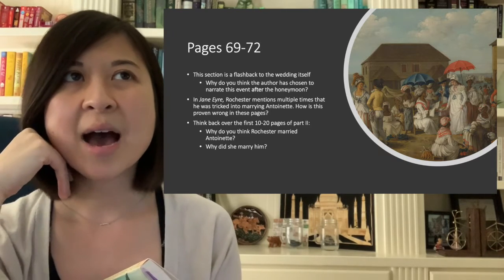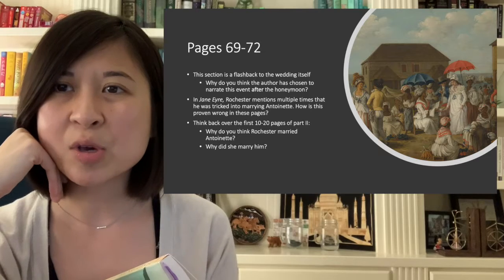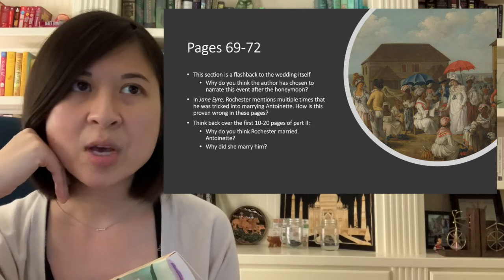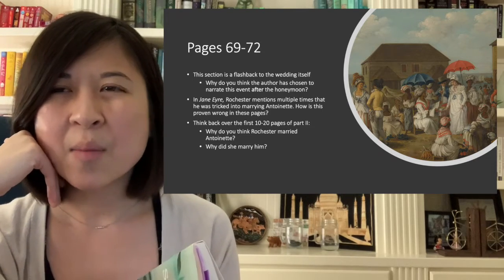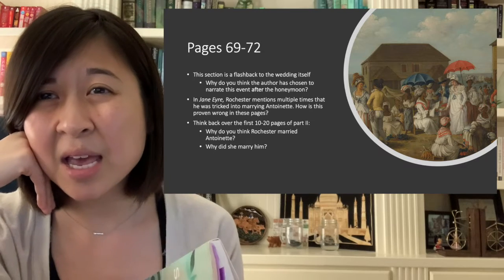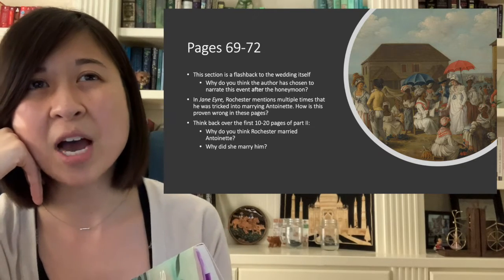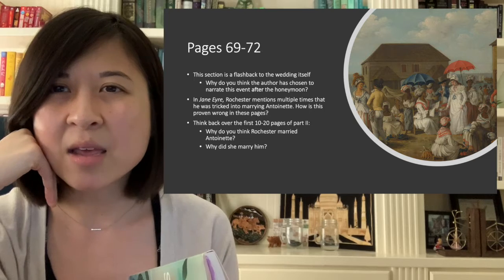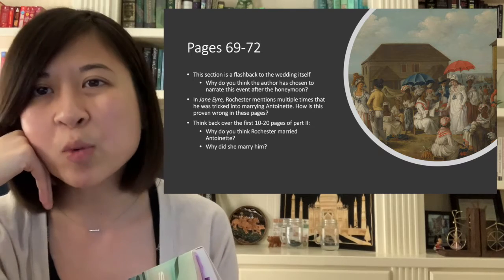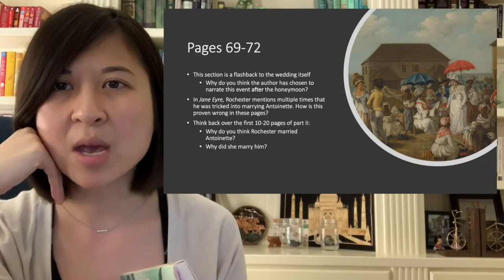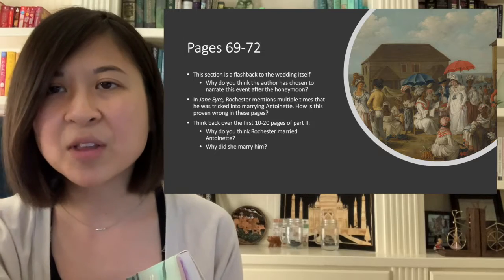Consider some thematic ideas that may help you, maybe gender roles, patriarchal oppression, manipulation, in terms of why she ends up saying yes to him, acquiescing and choosing to marry him. These pages definitely go over that.